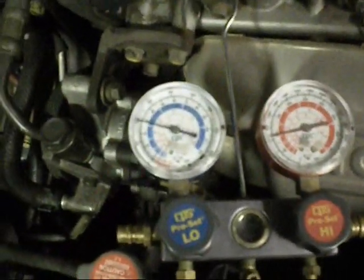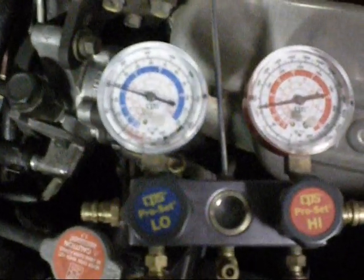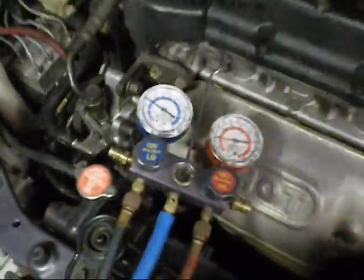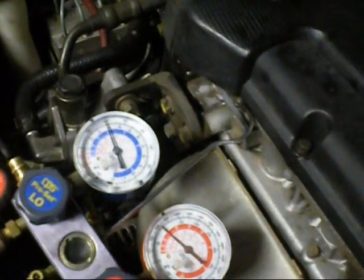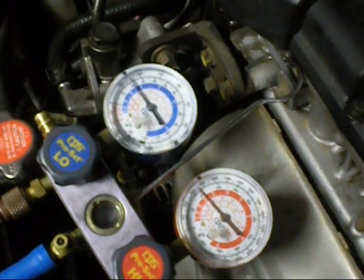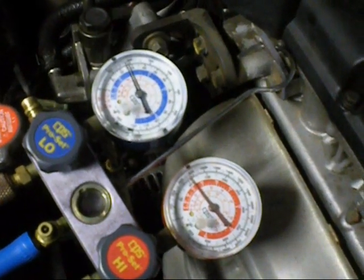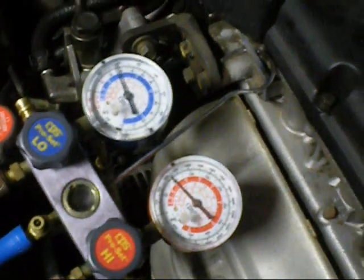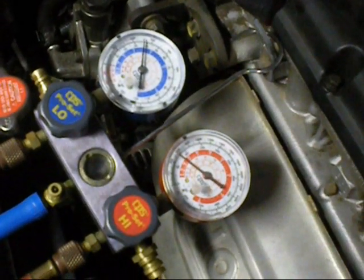Oh, there we go, the aircon's working quite nicely. It's pretty cold today, so the pressures are low. It's 1 degree at the evaporator coil it's running at, and it's cycling on and off quite nicely. That's a full fan as well. I'll bring the revs up. Either way, if you rev it too fast, the compressor cuts out. Like that.